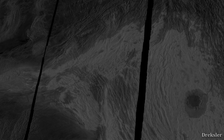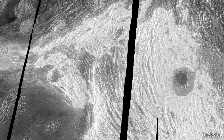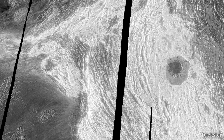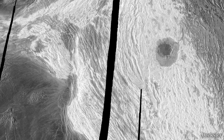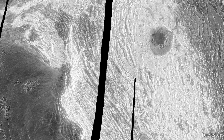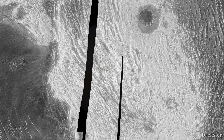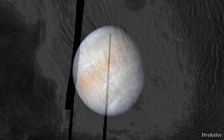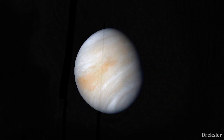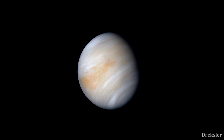That is a general overview of Maxwell Montes and what visiting it would be like. Considering how interesting it looks and how much it stands out from the rest of Venus, sending a lander to some of the highest points of Maxwell Montes seems like a good idea. We could get photos of this alien landscape right from its surface and study the composition of the white matter up close. The conditions there are still quite harsh, but literally better than anywhere else on Venus's surface, and quite a lot of effort would be needed to create a lander that could handle those conditions for even just a few hours.